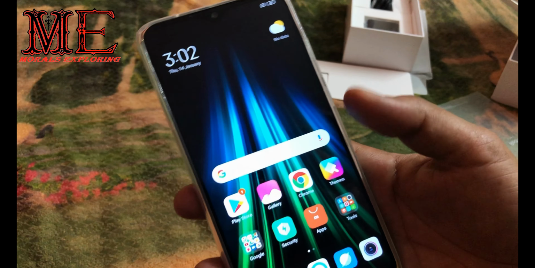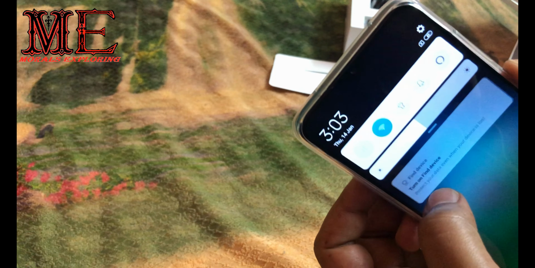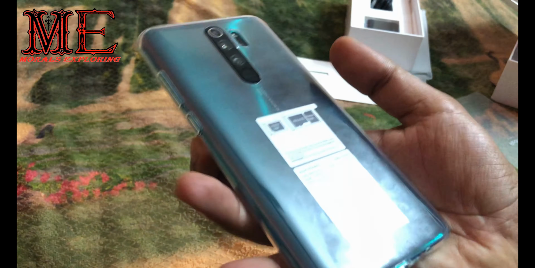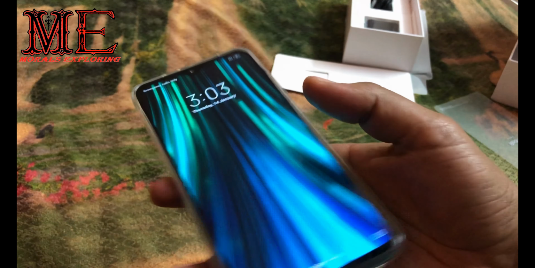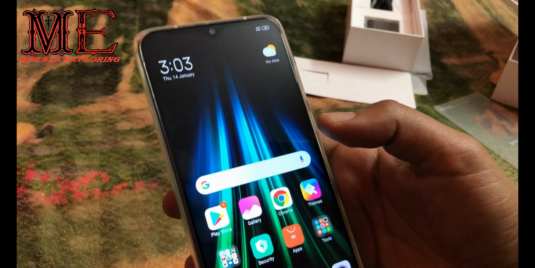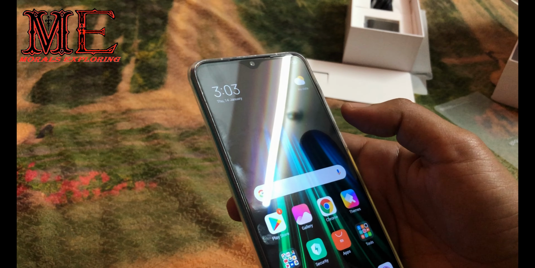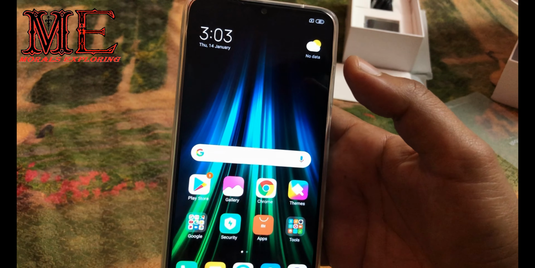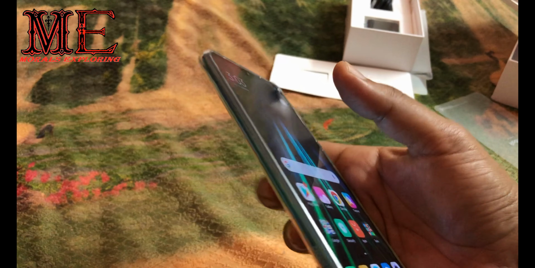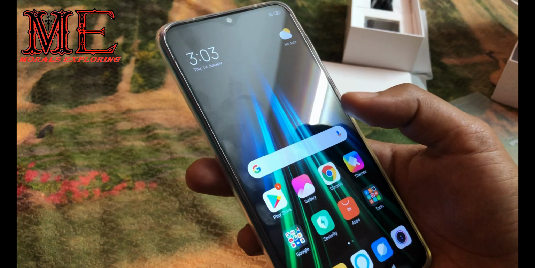And if I come across display, it's IPS LCD Corning Glass 5, and it's supporting the resolution of 1080 by 2340 pixels, which is very awesome. And it looks beautiful, and the screen to body ratio is 84.9 percent, which is very good. It is having more screen in the body, so it's nice. And if I come across the protection, it is protecting with Corning Gorilla Glass 5 on both the sides, front and back. The back side is also a glass cover, so it's also Corning Glass 5.